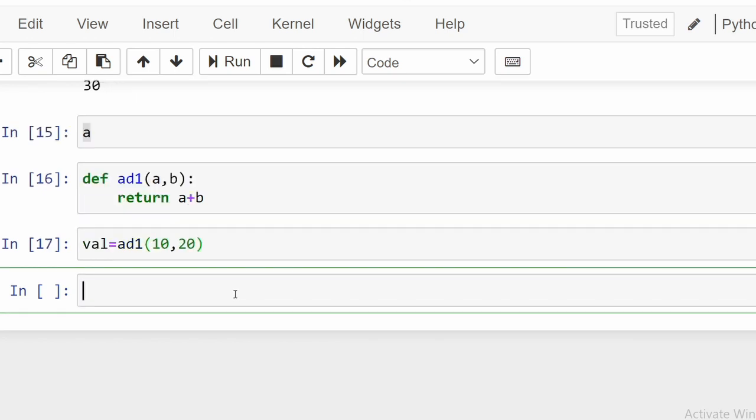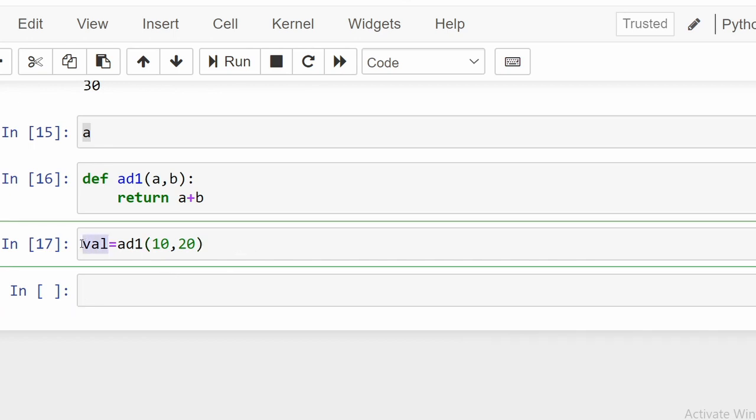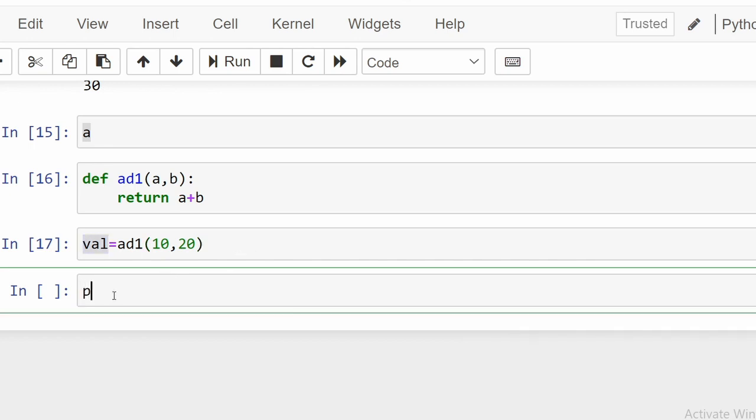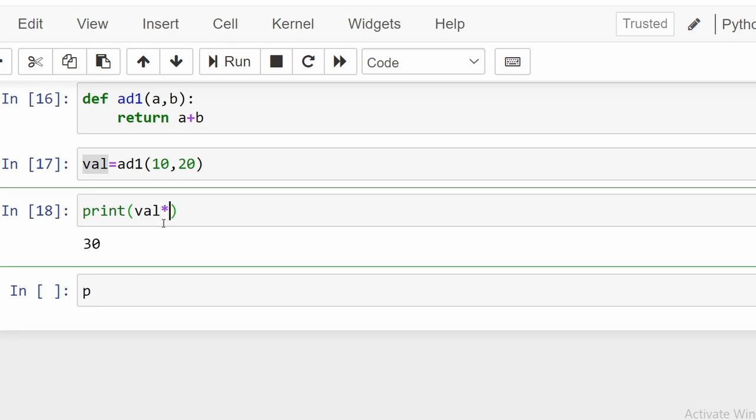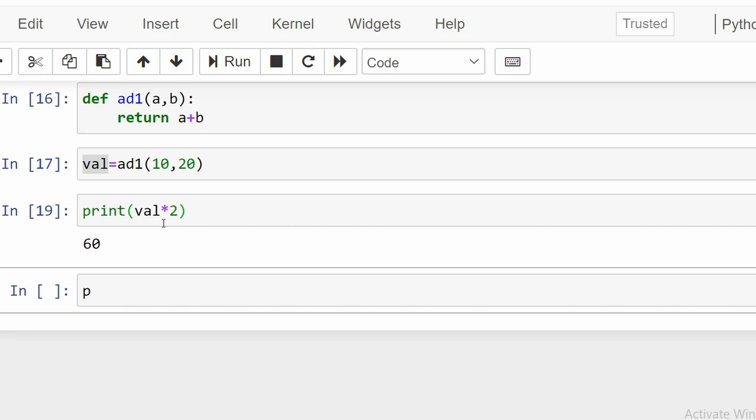If I execute it, it doesn't get printed, but the value is stored here. If I print val, I'm going to get 30. The interesting part is that I can perform operations on it. If I want val times 2, it gets 60.